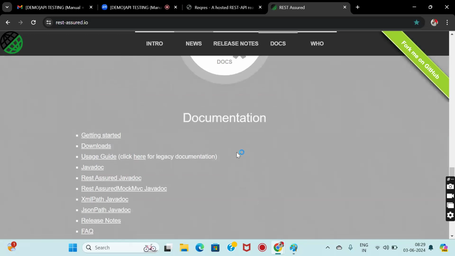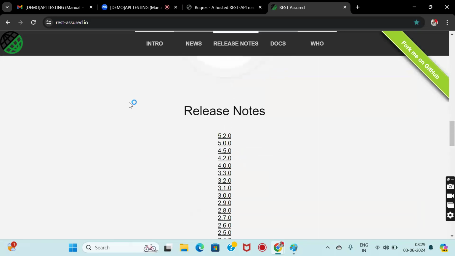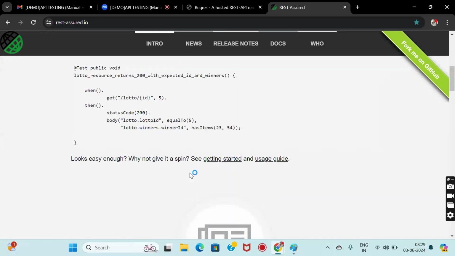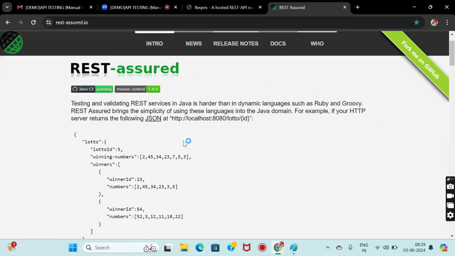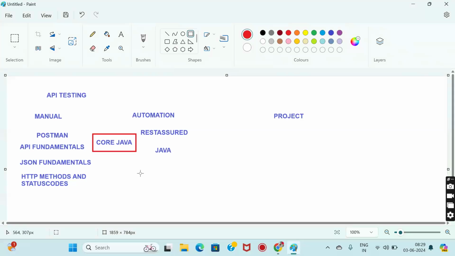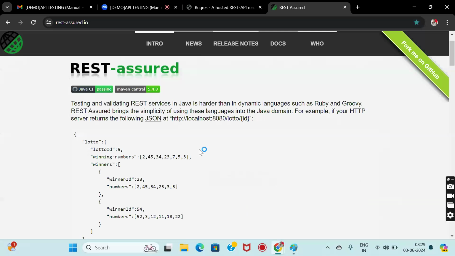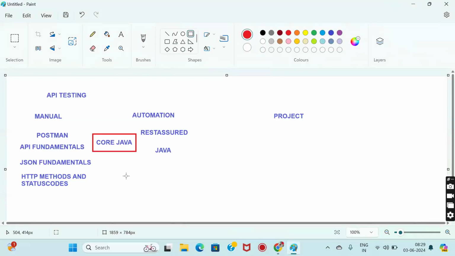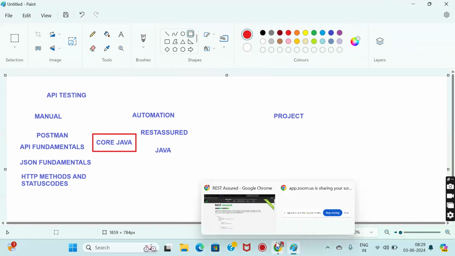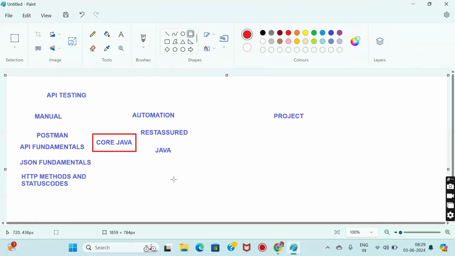We are taking help of this official document in order to cover the scenarios available in REST Assured. All the scenarios provided in the official document, we are referring to and will be covering. Almost all the scenarios specified in the official document we will cover, and I will also cover all the scenarios required for real-time project handling.